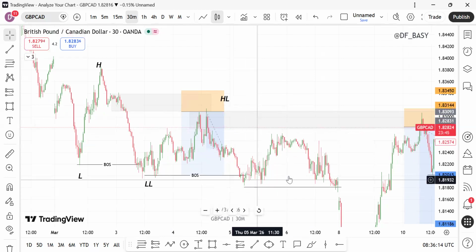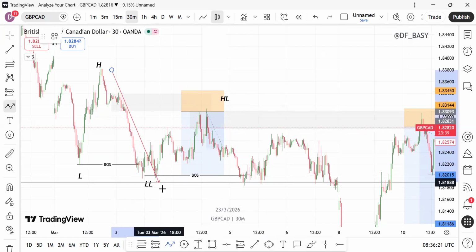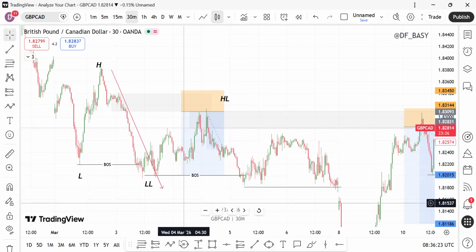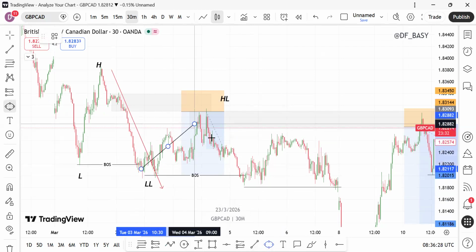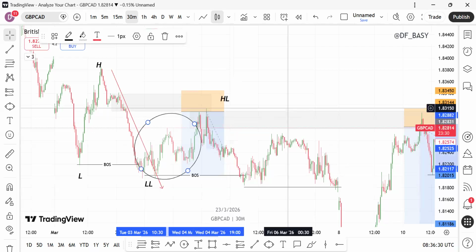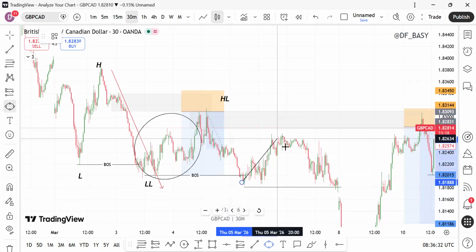So do you understand how this market works? And now, this is where you find your impulsive move. This is your impulsive move. This is the move breaking structure to the downside. Then where do you have your corrective move? This is your corrective move. See your corrective move. That is your corrective move. This is your corrective move.